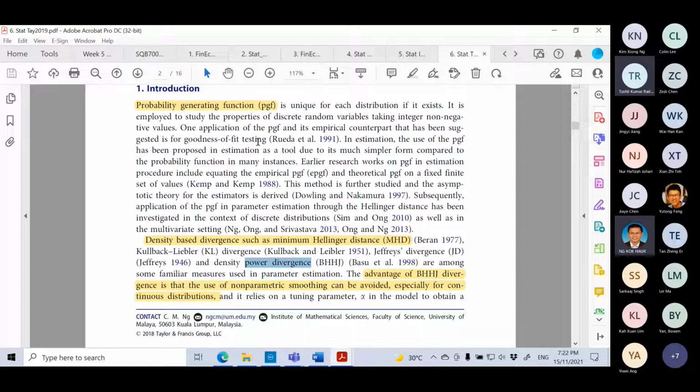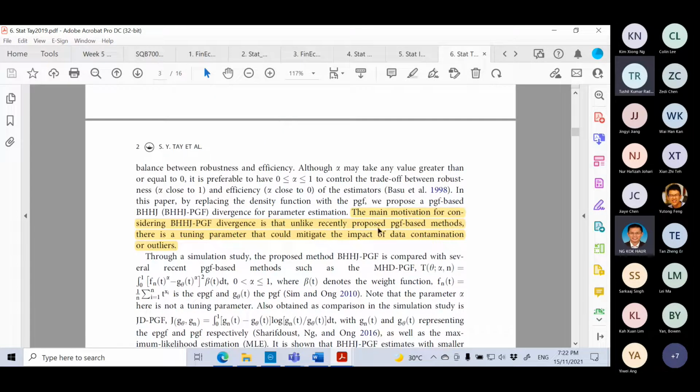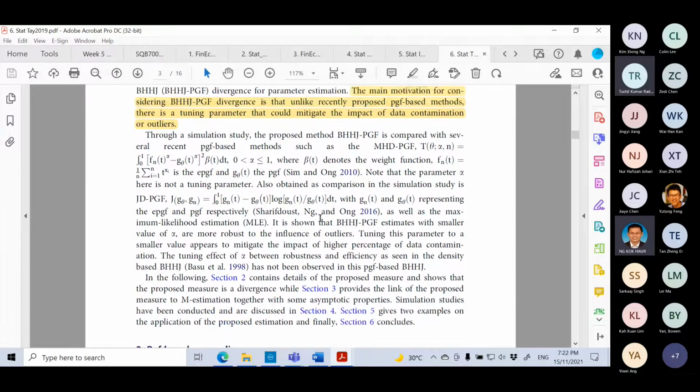Okay, then from the introduction part, you can also see what they are going to do in the remaining sections. In this paper, they mention the motivation to carry out this type of research, not the objective. Then after that, they mention some of the results. Of course, the detail of the results they mention in the methodology section. They say that through the simulation study, they show how good the proposed method is. Okay, so this one is their selling point.